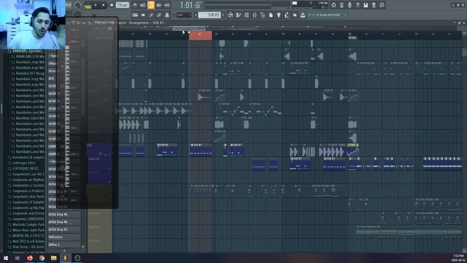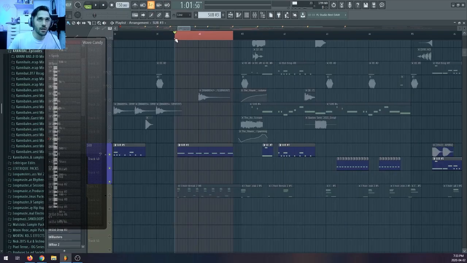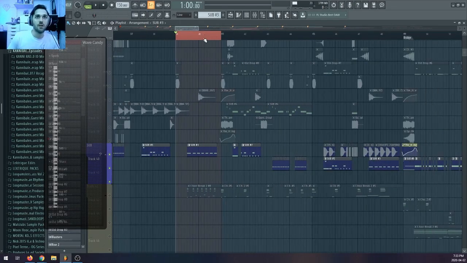Also, low-end monitoring on it by itself is super important. If you don't have a sub and you're living in a space that wouldn't benefit from putting a sub, like a poorly treated room or not treated at all, I recommend getting a sub pack instead, which is what I work with. I think my monitors, the woofers, don't go that low. I think they roll off around 80 hertz. Everything just dies off really quickly.